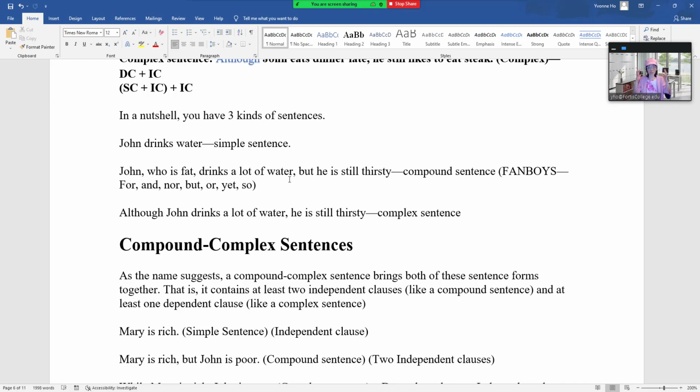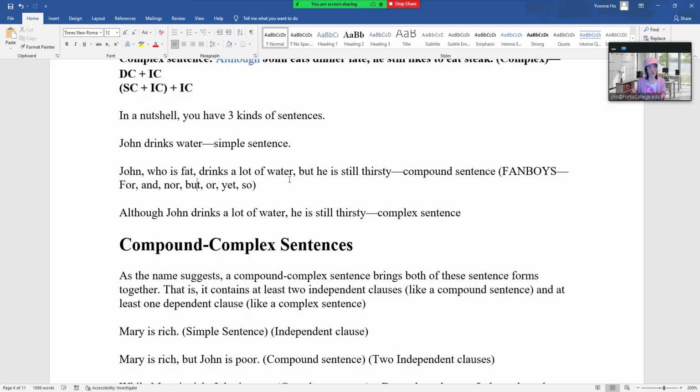And this is a great way for you to combine sentences. So if I say John is fat, John drinks a lot of water, John is thirsty, and you've got too many sentences of the same subject, then you can combine the sentences together into compound sentences or compound complex sentences. So that's one of the advantages when you know sentence structure. It's not only to avoid sentence fragments, it's also so you don't have John, I, he, she. In other words, you have a whole bunch of too many of the same subjects. You sound repetitious and redundant. So it's good to have sentence variety. This is the simplest kind of sentence variety. There are many other ways to have sentence variety.